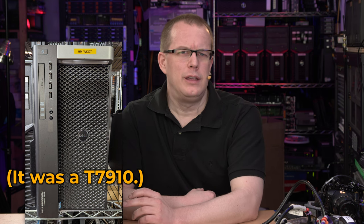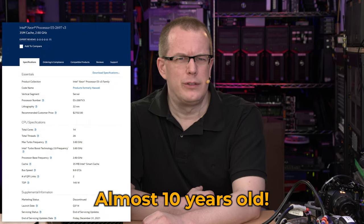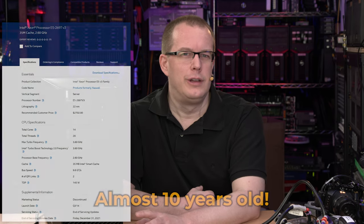This is the first new computer I've got in quite a while. Obviously not the first computer I've got in a while, but mostly everything I buy is off eBay, comes used. In fact, my current workstation is a Precision 7920, or maybe a 7910, E5-2697V3, dual CPU, so a total of 28 cores. It's no slouch, but those CPUs are way old by now, and the machine's just not quite running like it should. Mostly that's because of the Windows install.